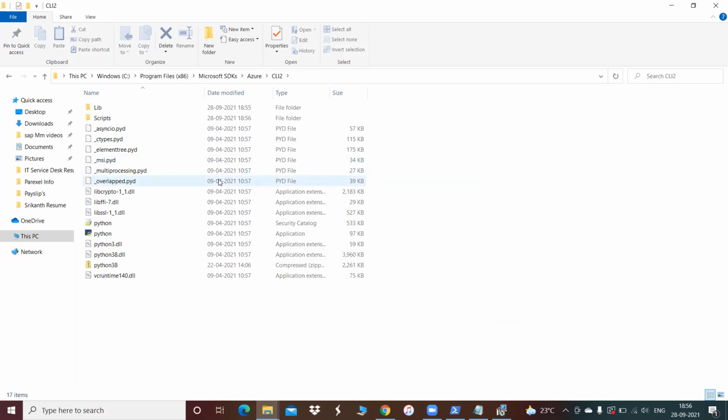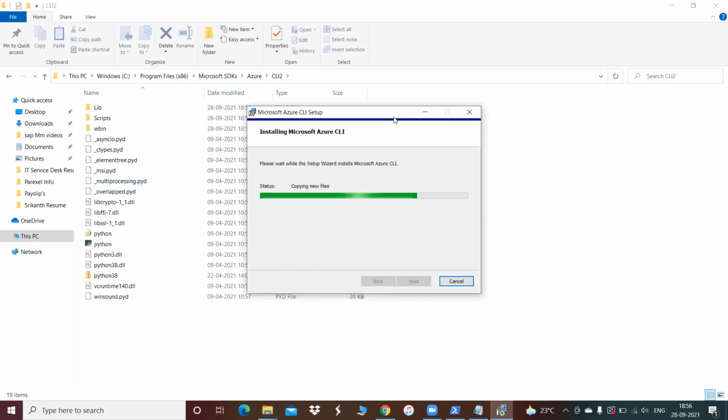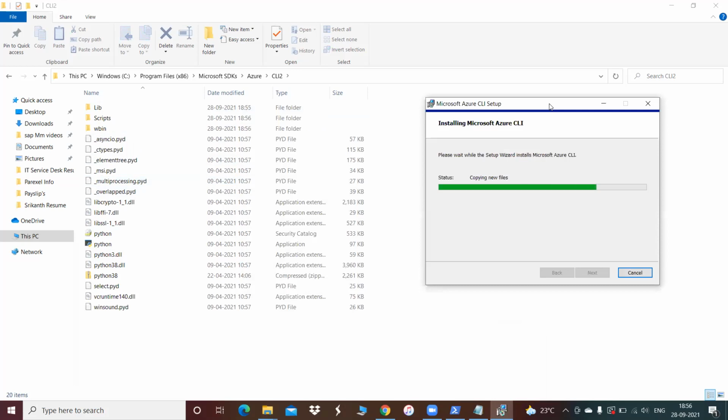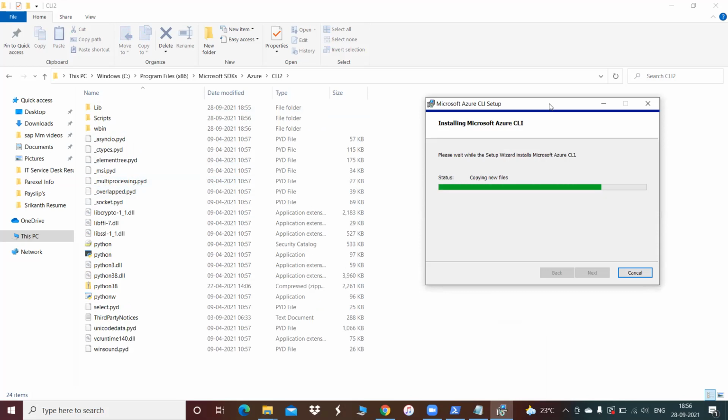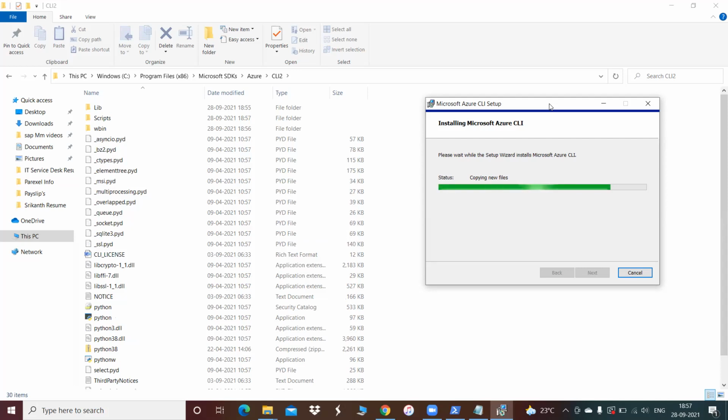Is it mandatory that we need to know this Python as well? Not required. It is just whatever setup it has to support the CLI, and we are just able to see where it is installing. I'm just trying to show you the path, so that when you install a certain setup file or certain modules, you are familiar with where it is exactly installing.